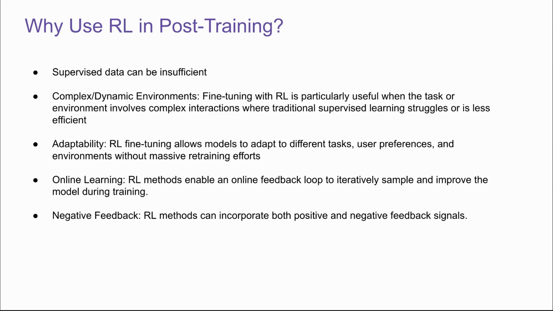And also, if you want to train a really smart AI, you're going to face complex and dynamic environments. Fine-tuning with RL is particularly useful when a task or environment involves complex interaction, where traditional SFT struggles and is less efficient. Also, RL fine-tuning allows models to adapt to different tasks, user preferences, and environments without massive retraining efforts. Also, RL takes in negative feedback and allows online learning.